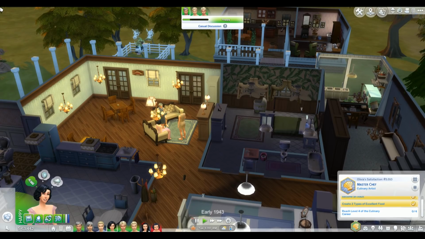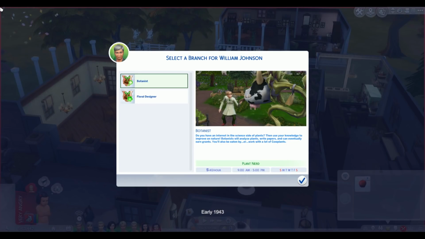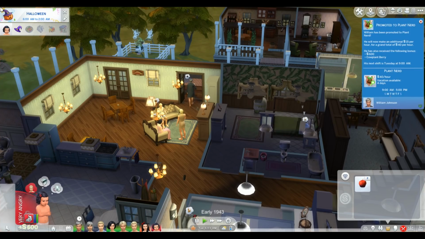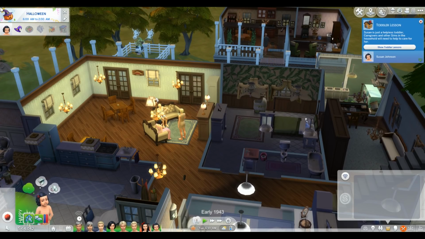Susan is very hungry. Well, Miss Susan, didn't I put an apple in your inventory? I did. Why don't you eat that? Oh! William is going to be either a botanist or a floral designer. Well, we definitely know he's going to be a botanist. Excellent. And let's go ahead and have her eat these apples that are in her inventory. And it looks like it is Halloween today, so that's kind of fun.